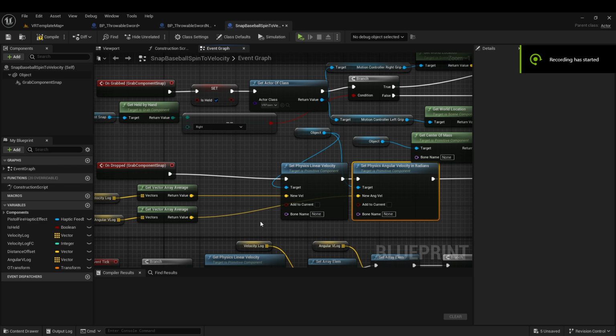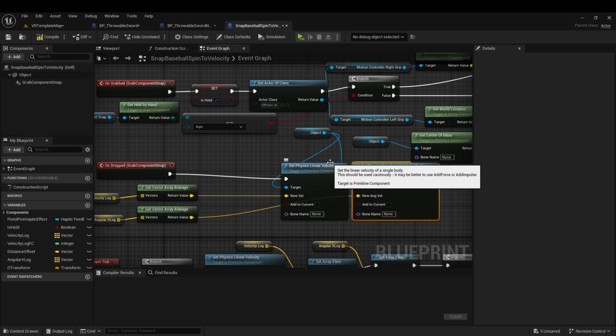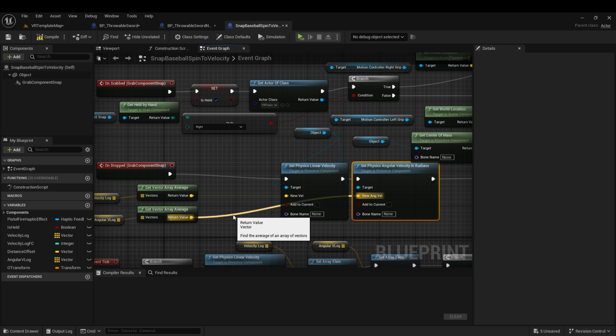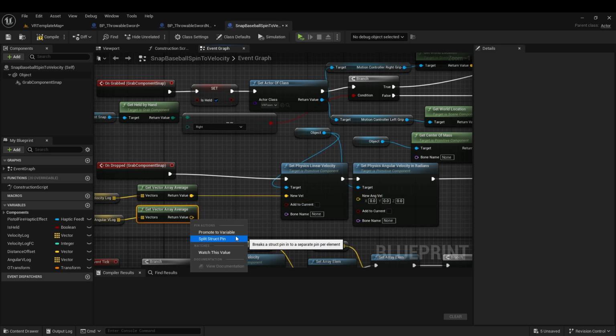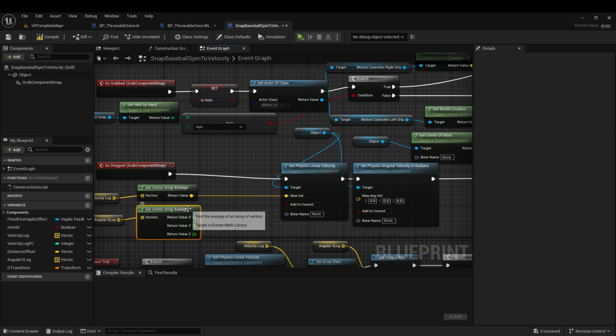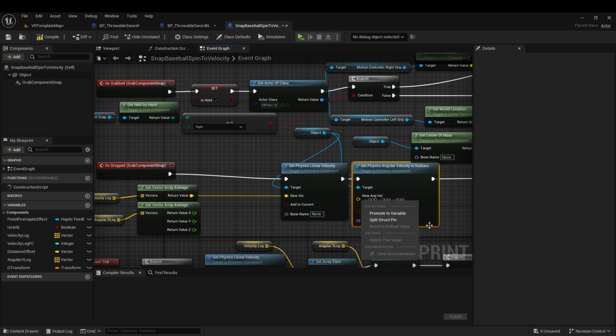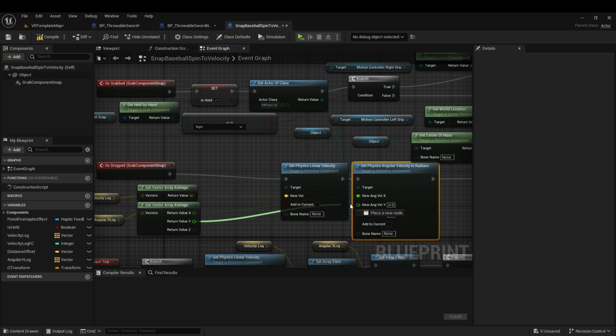Okay, so what we're going to be trying to do here is take this angular velocity and create some kind of scale value to add it to linear velocity. So what kind of values are we dealing with? What we've got down here is the angular velocity in radians. So let's just use some prints to get a better idea of what we're looking at. I'm going to look at each value separately.